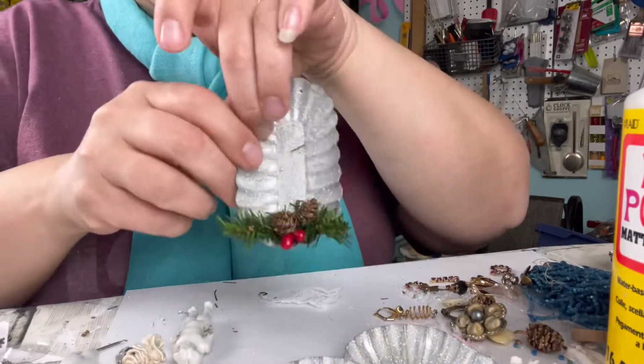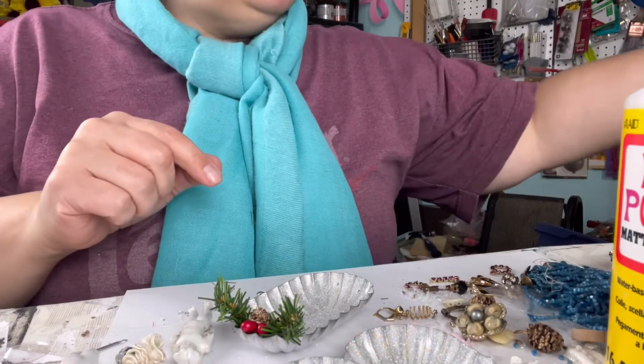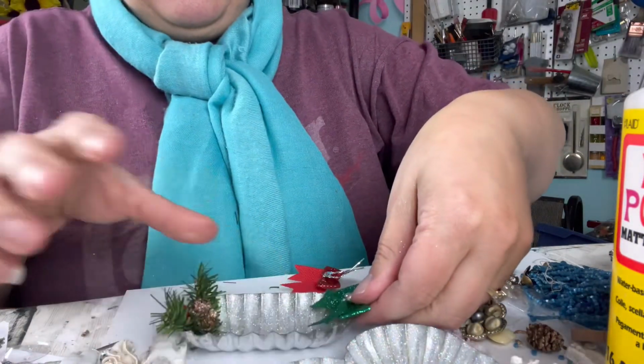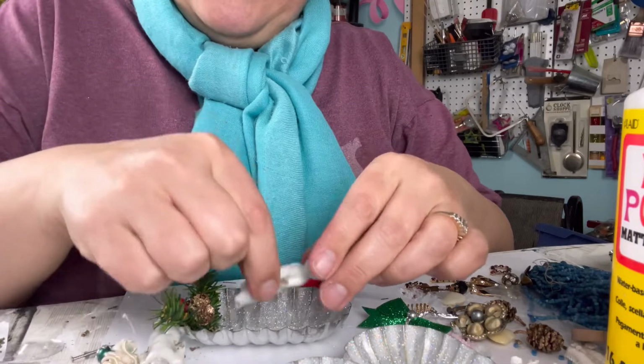Okay, so now Charlotte's got sort of a Christmassy base to stand on. Maybe I want to put a ribbon in. I don't know. Is that too much? Is the ribbon too much? Let's find out. I have all these ribbons. Maybe I'll put a bow up there. But let's finish building Charlotte's little space here.